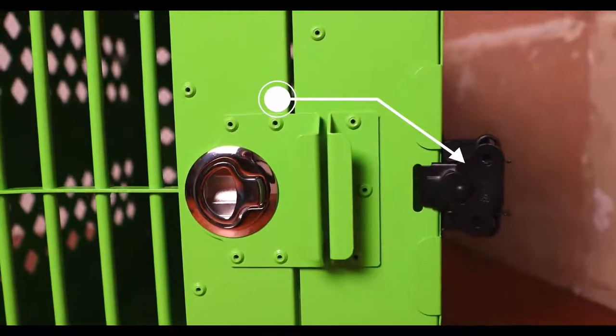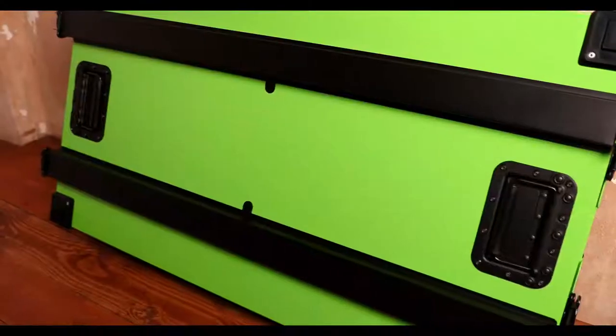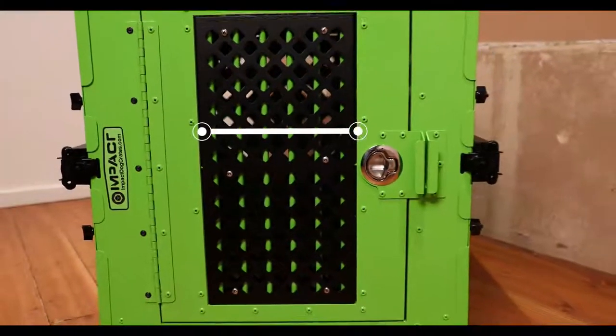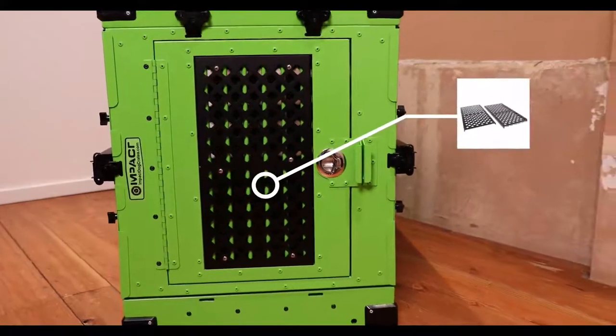These butterfly latches remain on the front and back for tighter security, and when the crate is collapsed, these rails can be stored on top. A door guard must be attached on the door to meet IATA regulations as well, which can be purchased separately.